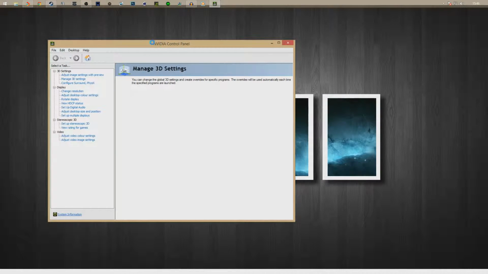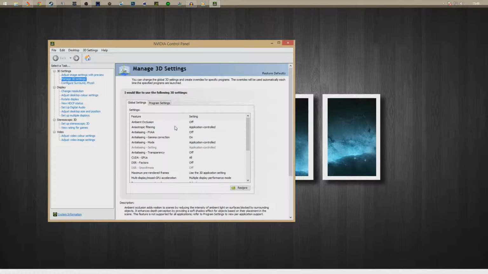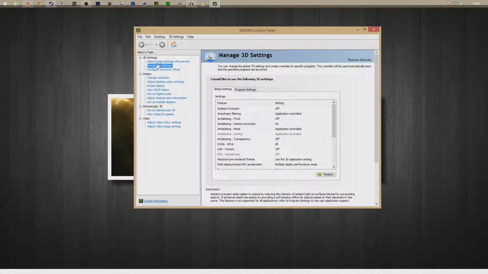As you can see, you have all different settings on the left hand side here. Because I'm recording, it's going to be rather slow. But what you need to do is, where it says 3D settings, go down to manage 3D settings, and this will bring up this page here. Literally, what you need to do is just turn everything on high. Oh crap, I've frozen it. But anyway, just turn everything on high, and I'll be back after I've done that.